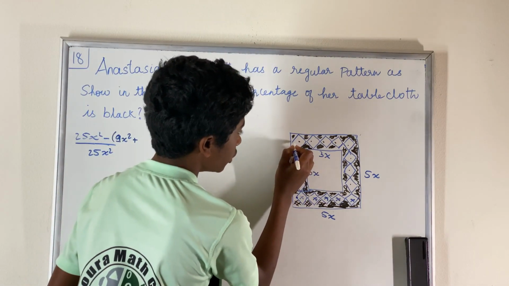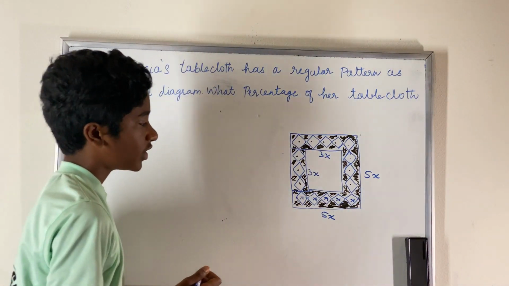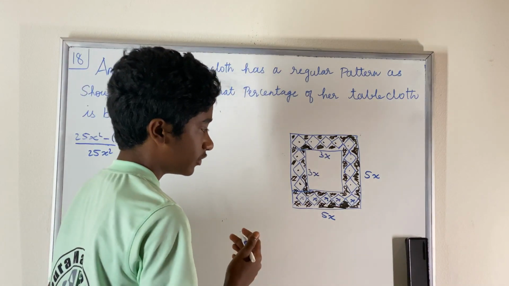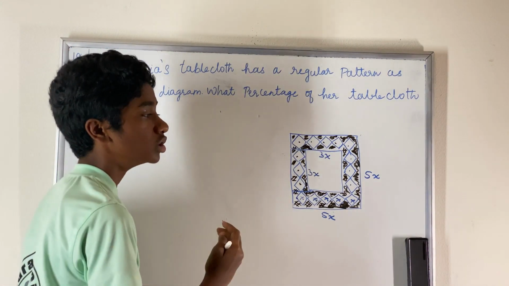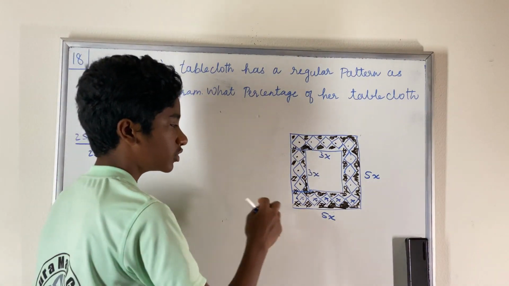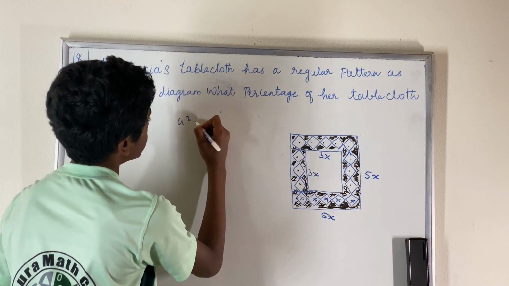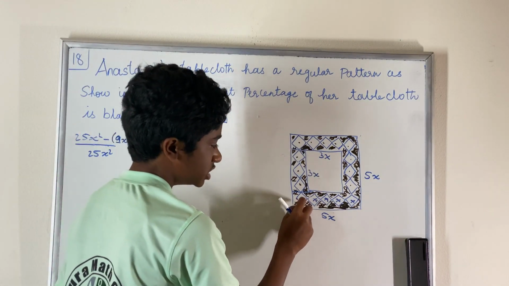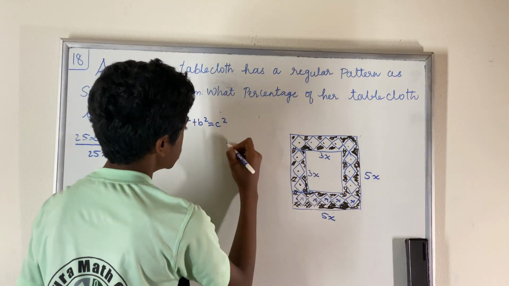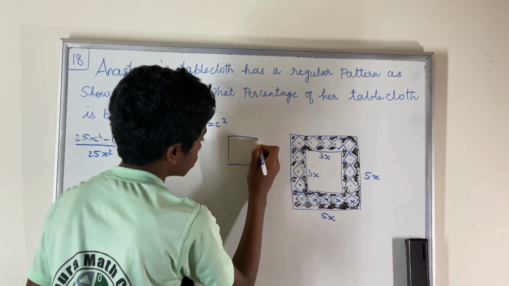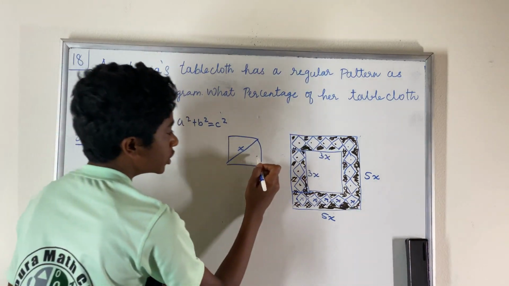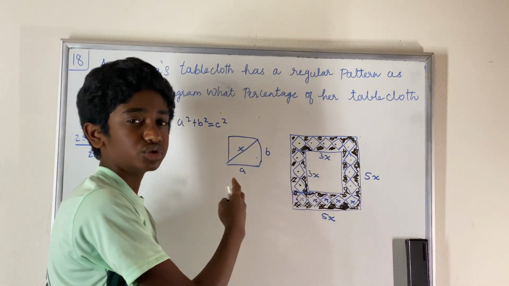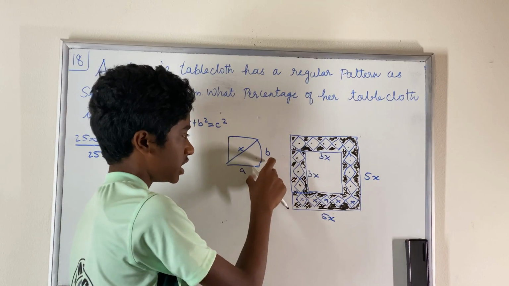Since we know that the length of the diagonal is x, we have to find one side of the square. The formula to find the diagonal for a square or a rectangle is a squared plus b squared equals c squared, where a and b are the sides. So let's zoom into one particular square. This is x, this would be a and this would be b. This is how rectangles would work, and since this is a square, a and b are the same thing.